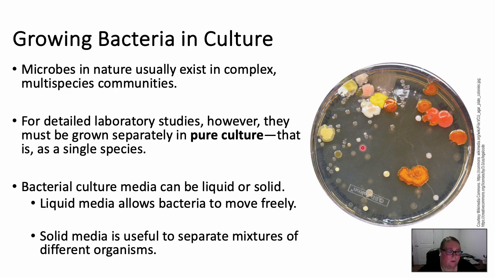Okay, so if we look here at our little plate, we have a bunch of different types of bacteria here. We have this yellow one, this pink one, this salmon one, this orange one, and the little white and cream ones. So this would be an example of a plated mixture. Okay, so when we're doing a laboratory study, we want to have a pure culture. So we want to grow something that only has a single species in it so we can study it, or we want to be able to isolate a single thing to study it. Now, all these little single dots here are what we call a colony. Okay, each colony is going to start as a single cell that is going to reproduce clonally, meaning it's going to grow and divide by binary fission.